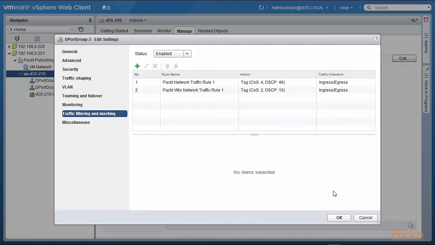Access switches have something called a trust boundary, which means that whatever traffic is coming into their ingress ports, they need to know whether it is coming from ports that are trusted or untrusted. Now in Cisco Nexus 5500 switches, for example, the default is that those are trusted, which means that any markings of class of service and/or DSCP that are in those frames are allowed to stay as they are, which means that you could do the markings as we just did in the distributed switch.